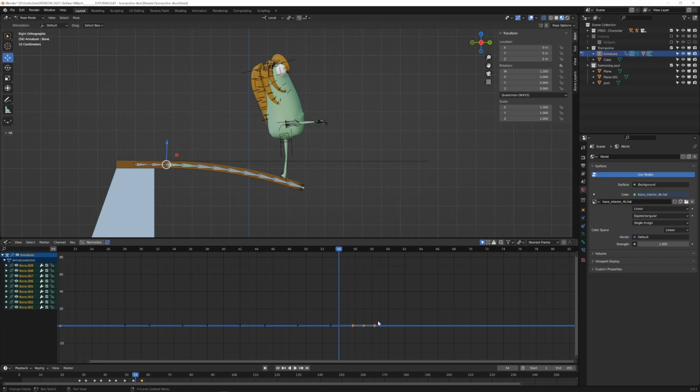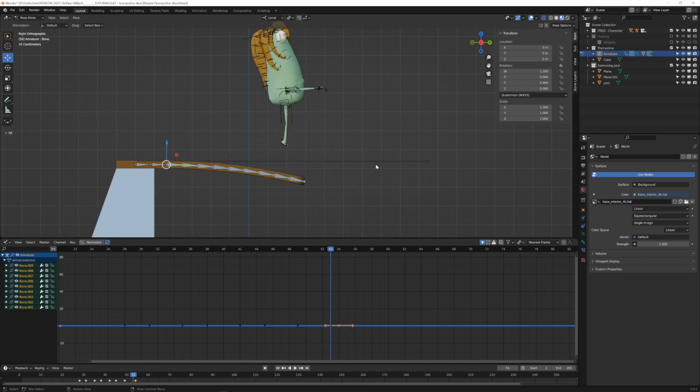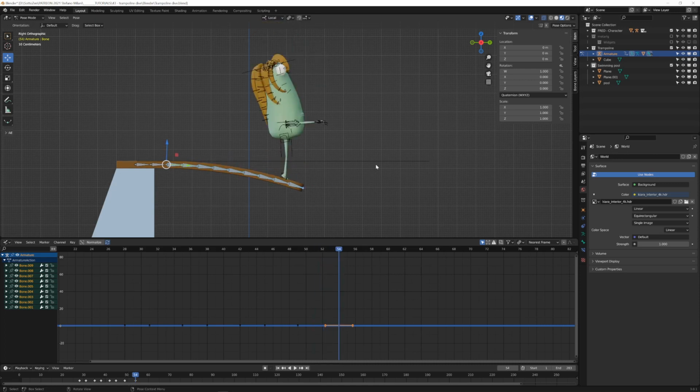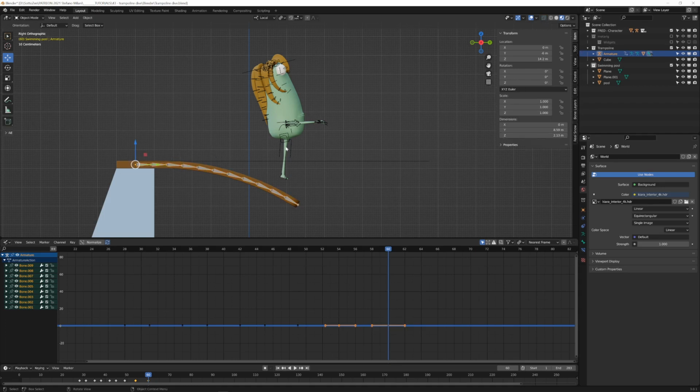So I think I can try to delete this and bring this one frame and adjust in the right position here. Okay, this is a little bit cheating, but it meets what I need. And now 1, 2, 3, 4, 5, 6 frames later, I really want this to be pressed down by the weight of our character. Oops, rotation.